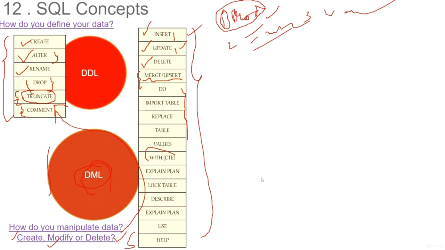What is CTE? CTE basically means common table expression. So when do we need this? Let's say you're writing a very complex query, and in order to run that query you need some extra information, or you need to bring in more data and then query on that. So you can use WITH CTE, and it actually creates a temporary table with that particular data and then queries on that. Okay, so that is your CTE. When we come to the implementation, you'll be able to easily follow it. So let's take a look at this now.